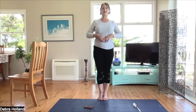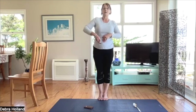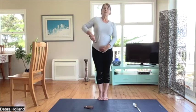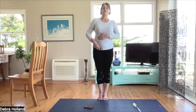Come back to the belly button, move out to the halfway out mark, and you're coming from belly button down. 1, 2, 3, 4, 5, and then out again, just on the inside of your pelvis. 1, 2, 3, 4, 5. So that's your abdominal points.